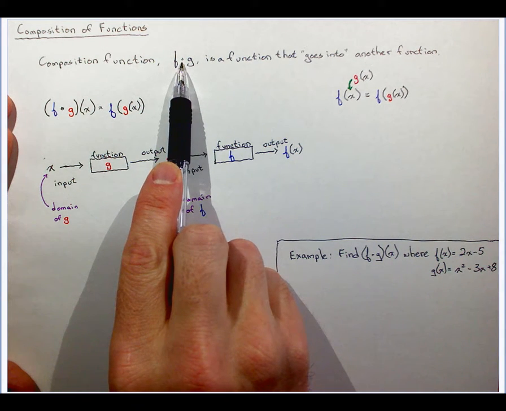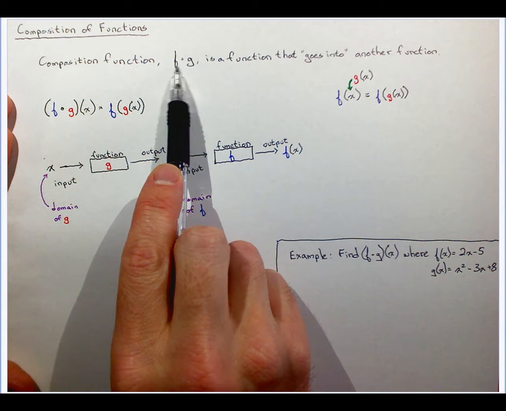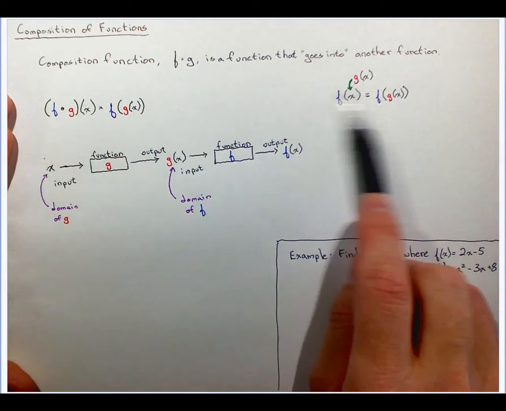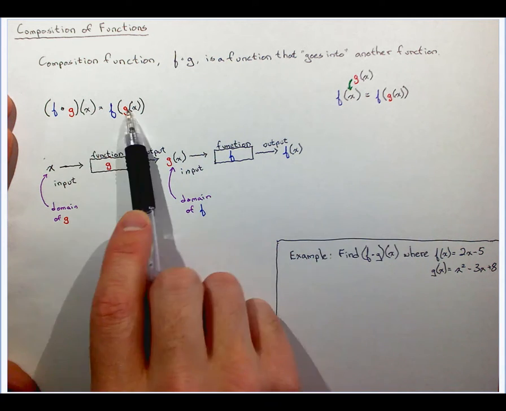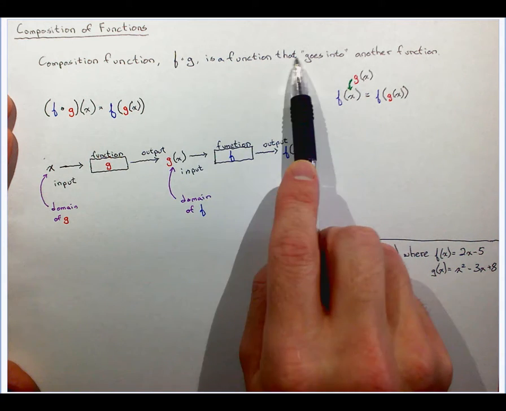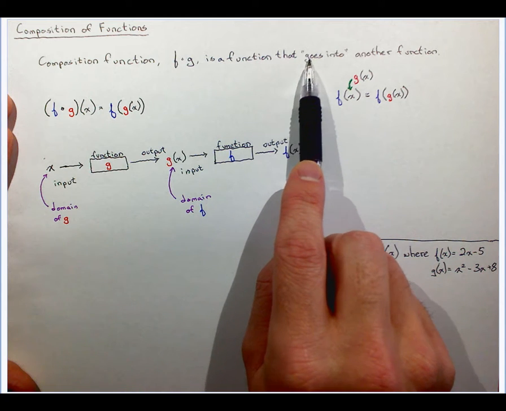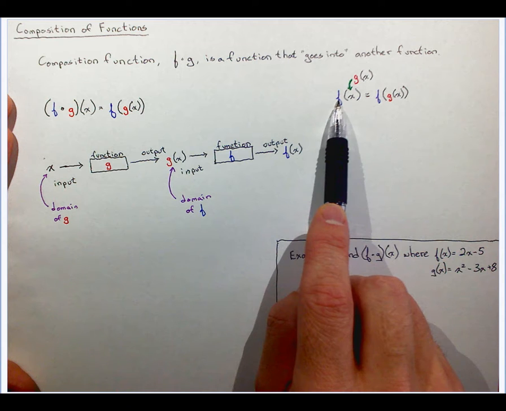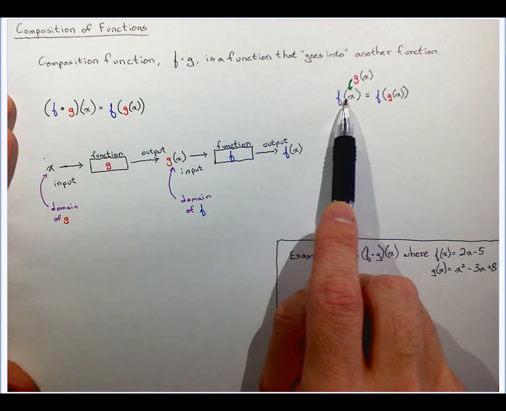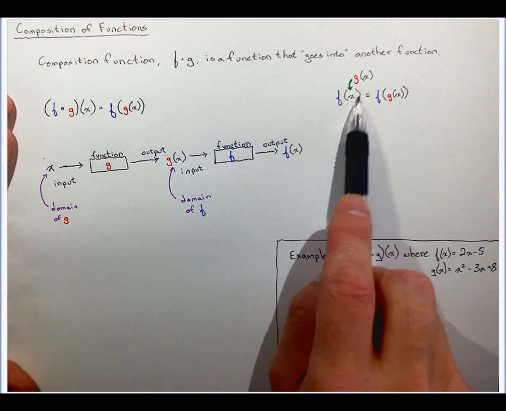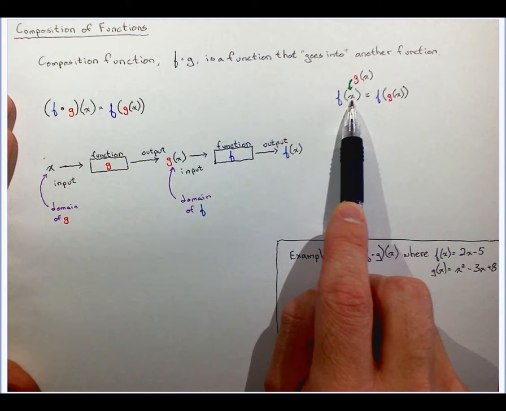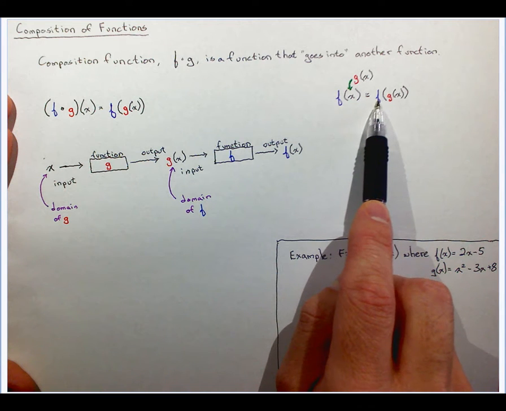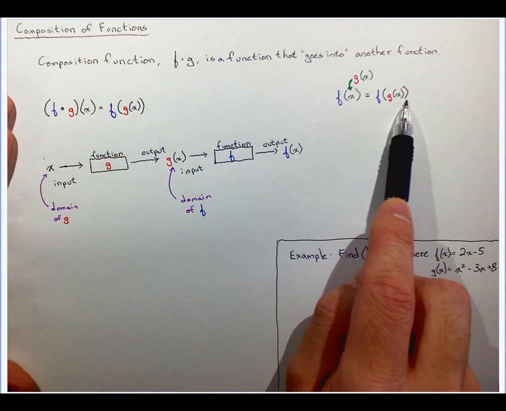This is an open circle. Okay. So f open circle g. We use f and g just for these representations to show there are two different functions that we're dealing with. And basically one function goes into another function. So using f of x and g of x, what I'm saying is I have the function f of x and I'm going to place g of x into it in lieu of x. So I have f of g of x.